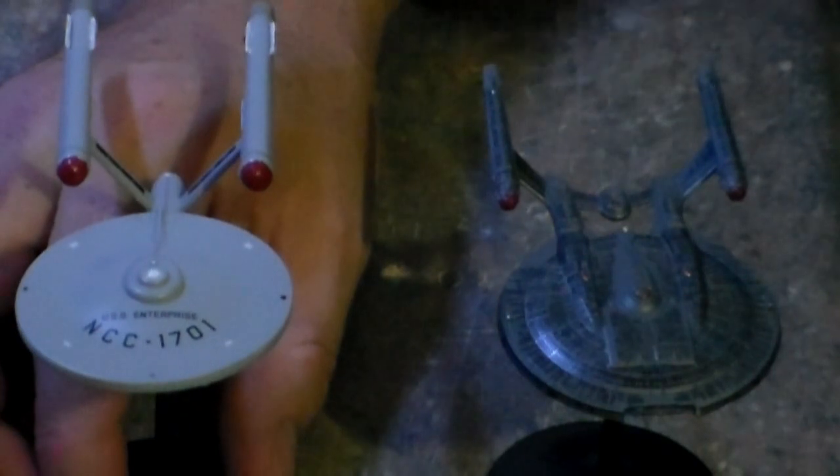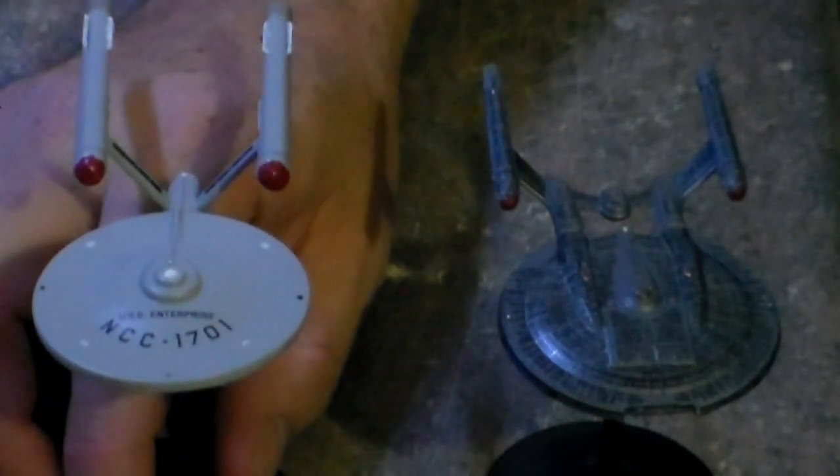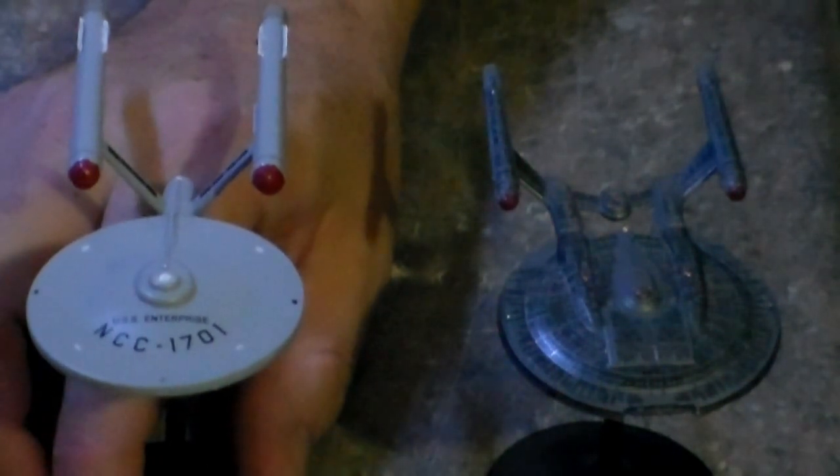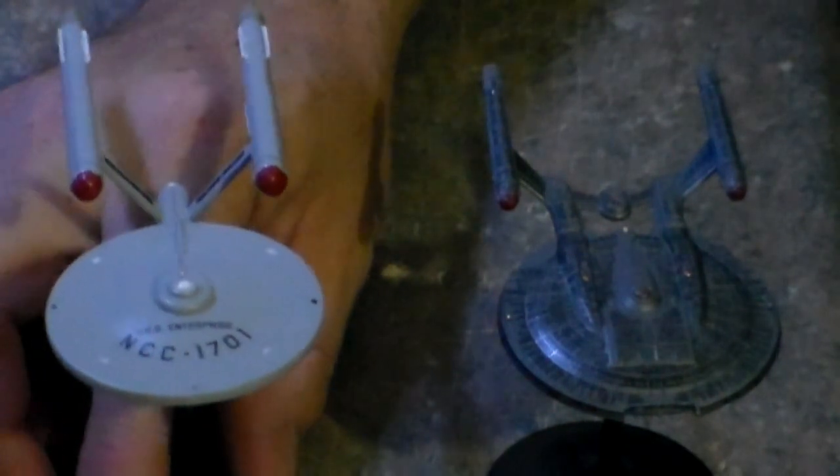Next will be the Enterprise refit. I'm not sure how long that one's going to take, because that one has got a lot of decals. I might do that in 2 parts. I'll have to wait and see, but that's all I've got at the moment. The ship is all done.